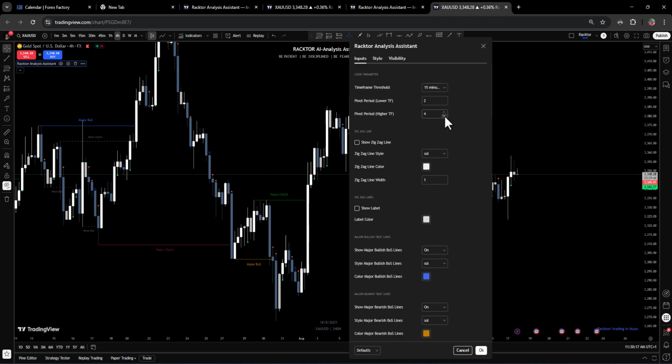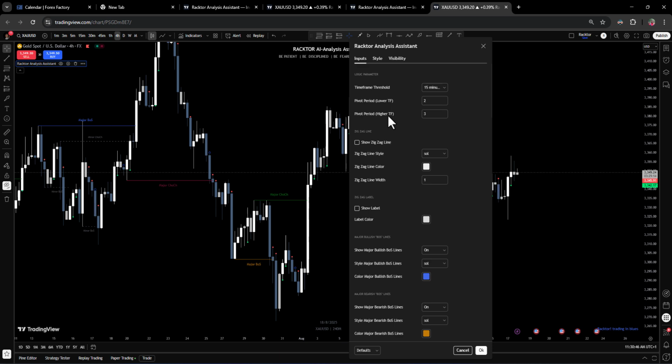But if you want to be much more aggressive, you can just reduce it and your break of structure will be readjusted to the nearest BOS, the nearest accumulation that led to the major break of structure here. So by the time price closed below where the last consolidation happened, you can say that's a shift of character, rather than waiting for this downside here. So that's up to you to adjust.